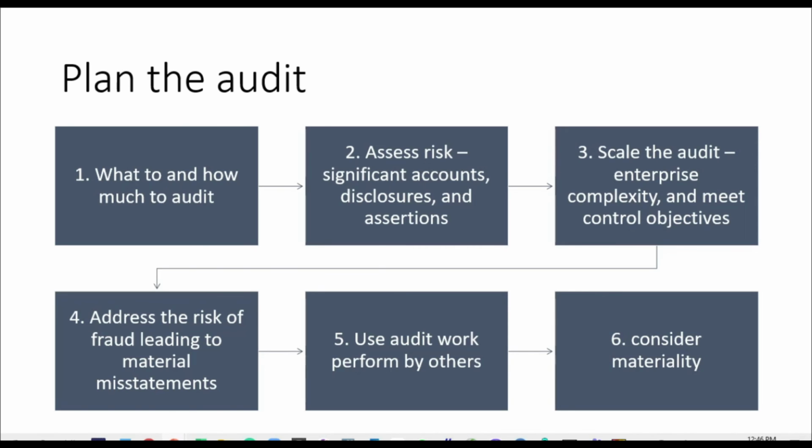When planning the audit, the auditor must consider what to audit and how much to audit, assess the risk of significant accounts, disclosures and assertions that go with it, scale the audit along with the enterprise complexity and meeting control objectives, address the risk of fraud leading to material misstatements, use audit work performed by others to decrease the auditor's work that's already conducted, and consider materiality in conducting the audit.